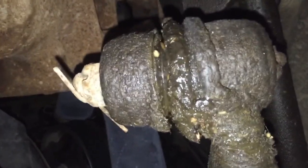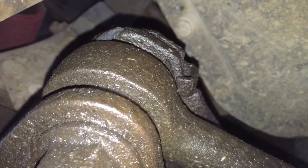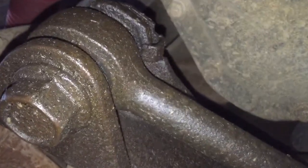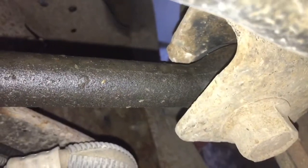Okay, let's check the track bar. That is freaking horrible right there. We're hearing an ass load of clunking from that. Yeah, okay, keep going. Let's check this. This is the track bar right here. Let me look at it with my eyes. No, that side's tight. Let's see if this one is. Yeah, track bar feels tight. It's a linkage. That's shot too.